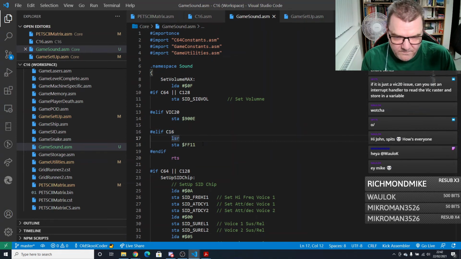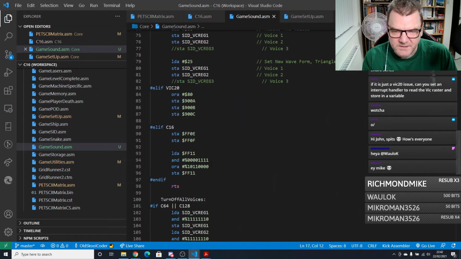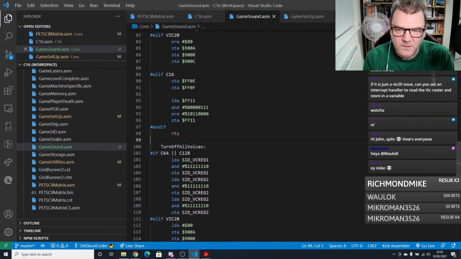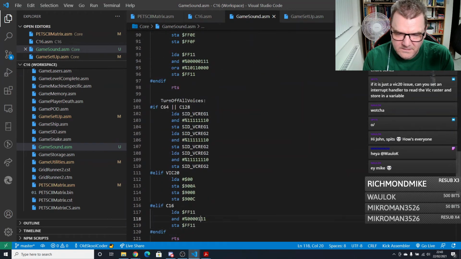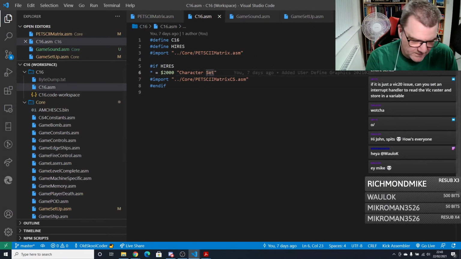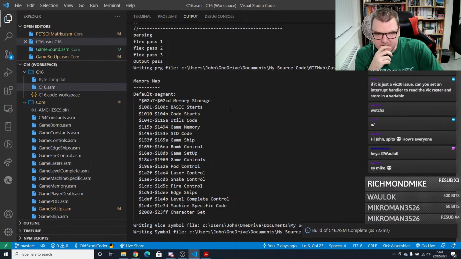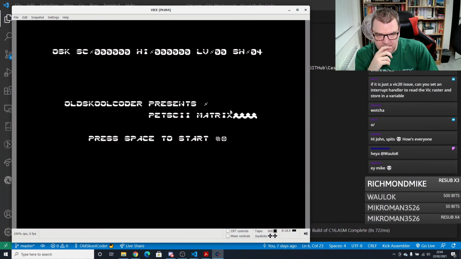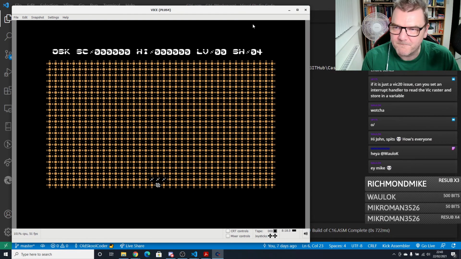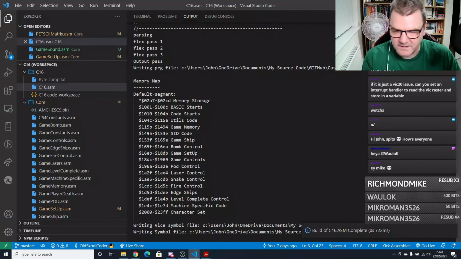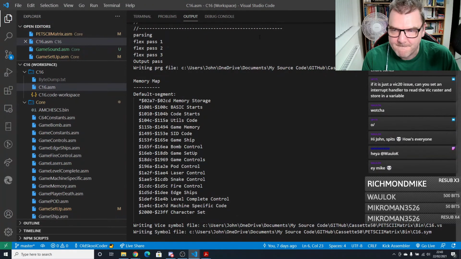Let's divide it by 2, then set it. So we don't preserve that then. Oh, volume on 8. Oh, they must do 1 to 8. Right, see if we get a noise out of it. Maybe we set the volume too high. Nope. Well, we know the raster's working there. Go down.